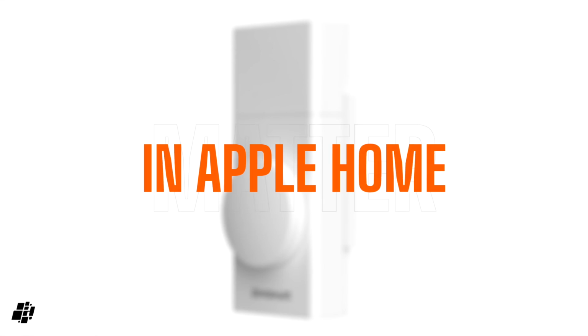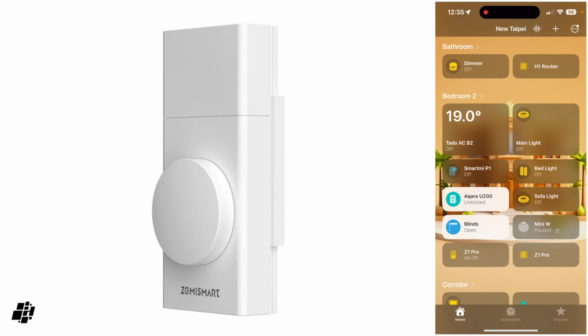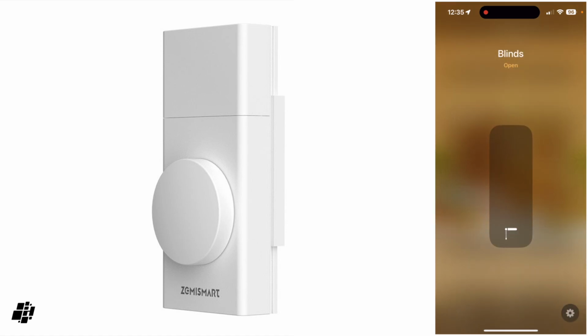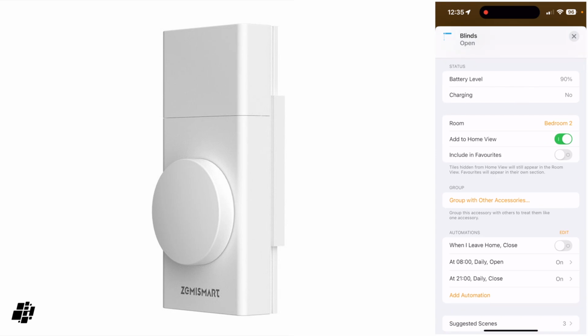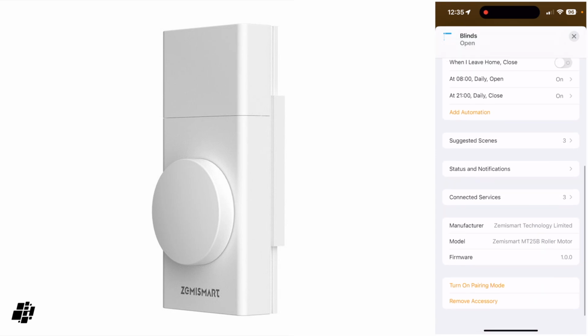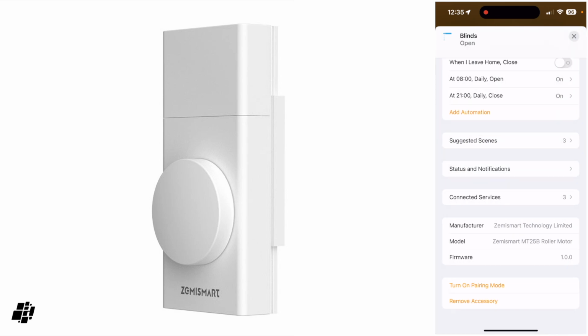I've already added the motor to Apple Home, so let's have a look at it there. So you get the one tile as standard to open and close the blinds, as well as a slider to adjust the position. In the settings panel, you get the battery level and whether it's charging or not. Now, as it's a Matter device, you can also use the turn on pairing mode option to pair it with additional Matter platforms. In connected services, you can see I've already added it to Google and SmartThings, and I have to say it was a lot easier than I've previously experienced, which is great.